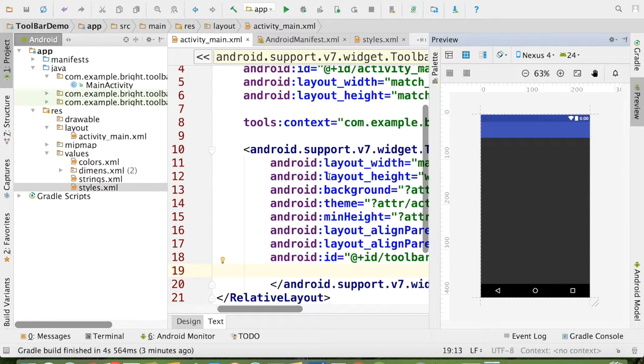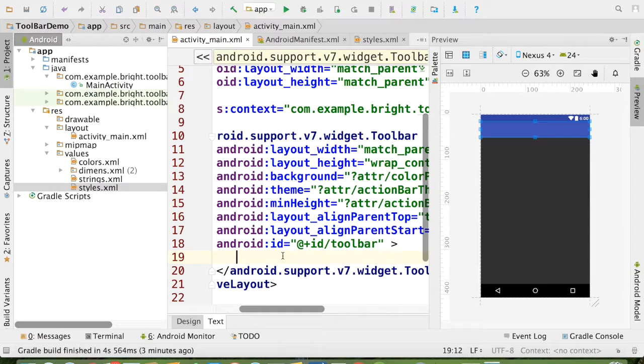Just drag and drop those text, edit text and button, then keep them within this toolbar tag. Then we can find them by calling the findViewById method, and normally you can set the listener and everything.